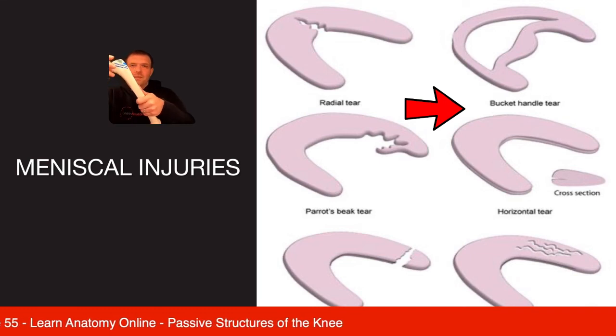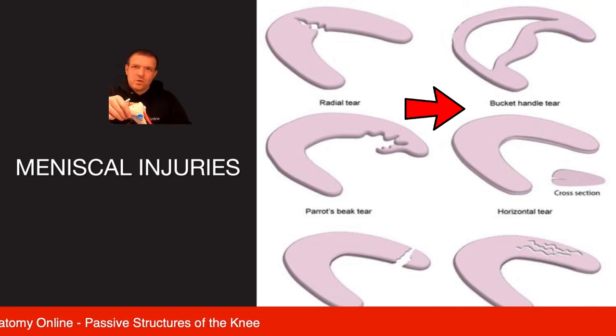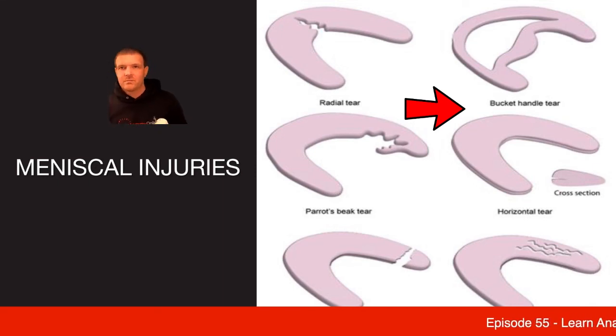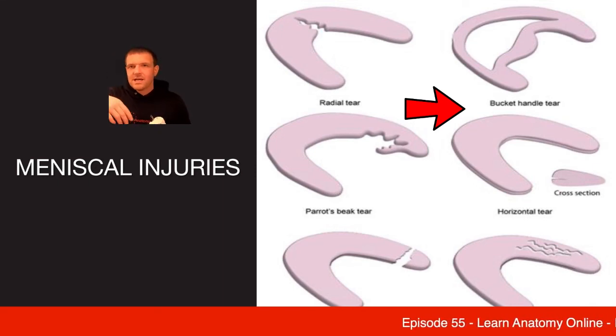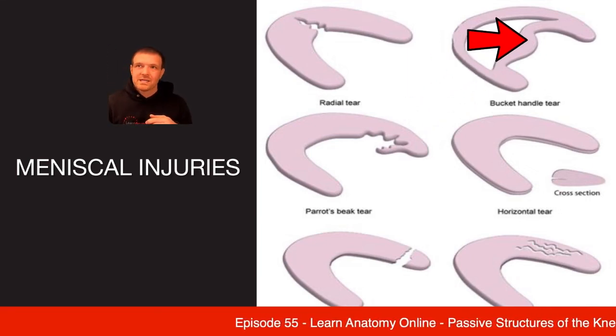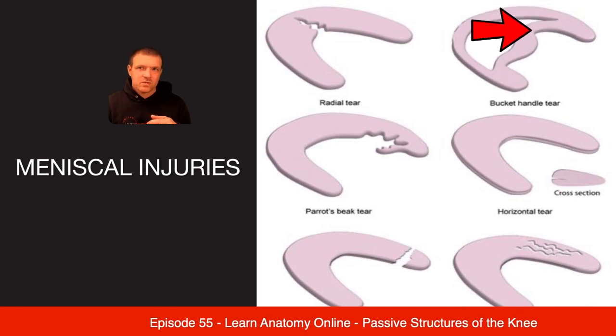So usually what will happen is they've jumped up, they've landed awkwardly, they've felt something in their knee, and then it feels okay for a bit. But then every now and then when they try to straighten it or run or change direction, it locks and they can't move, and then they shake it around a bit, and then it starts to free off again. That's indicative of a bucket handle tear. That's what you usually hear.